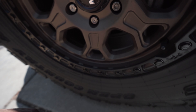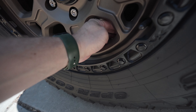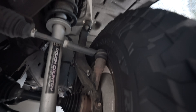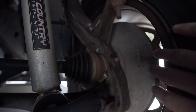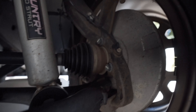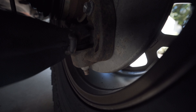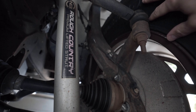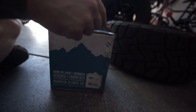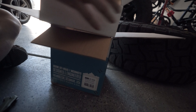A few days after riding around town I noticed little black chunks of rubber on the inside of my rim. Looking closer, I found the tie rod is actually rubbing against the tire. The brake caliper and upper control arm fit fine, but the tie rod is touching the tire with no gap at all. I'm really glad I caught that. So I ordered new wheel spacers — the ones I had before were two inches, and these new ones are one inch, which should be enough.